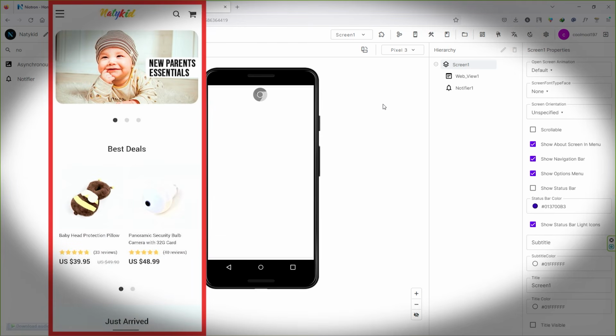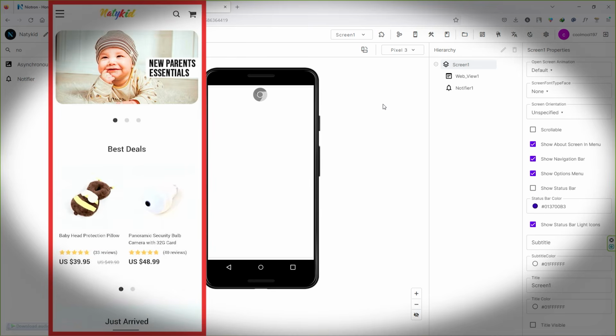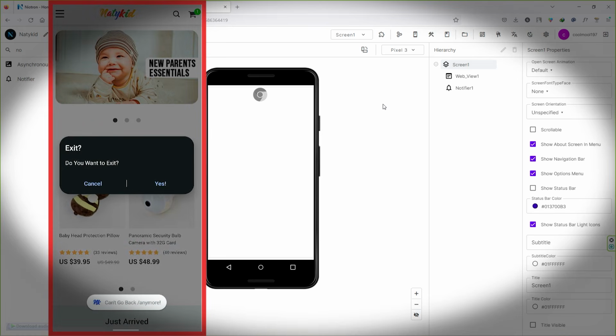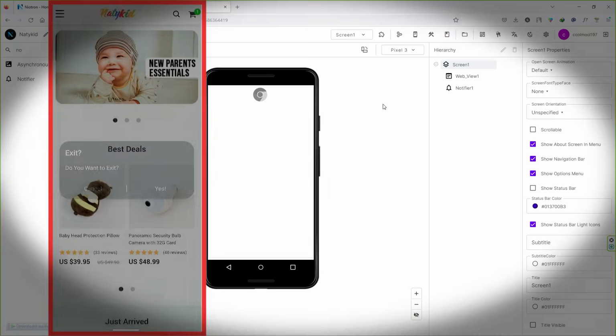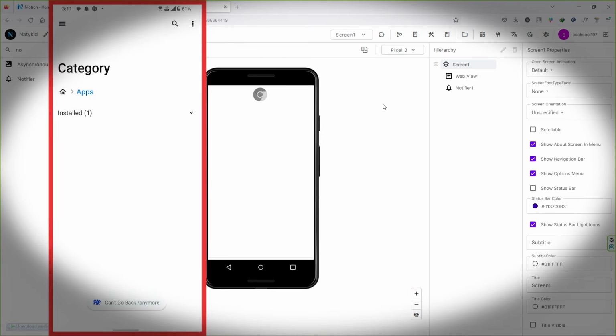First of all, let's open this product. Now click on Add to Cart. So there you go. Now try to press the back button and let's see. Okay, as you can see, we successfully came back one step. Let's press the back button once again. And now you can see we have this message, can't go back anymore, or do you want to exit? Cancel or yes button. If you click on the cancel button, it will not close the application. Let's press the back button once again and now press the yes button and see, we successfully exit the app. That means our application is working perfectly fine.